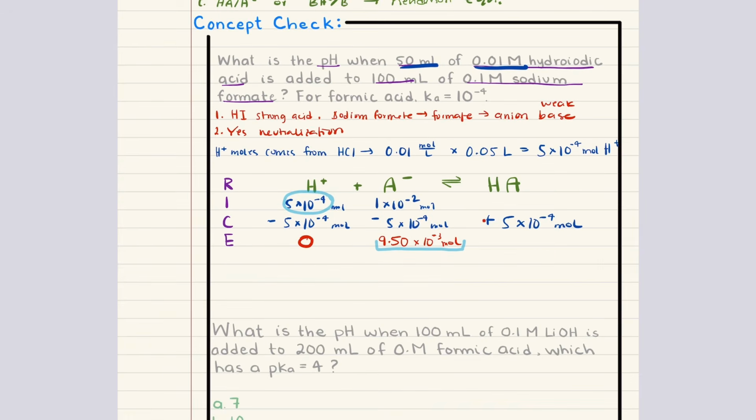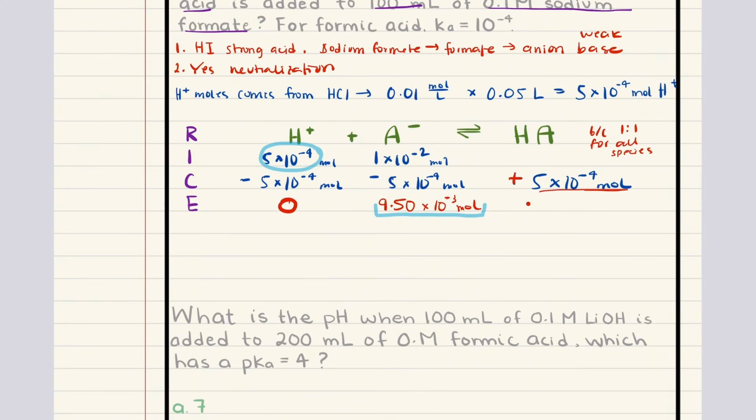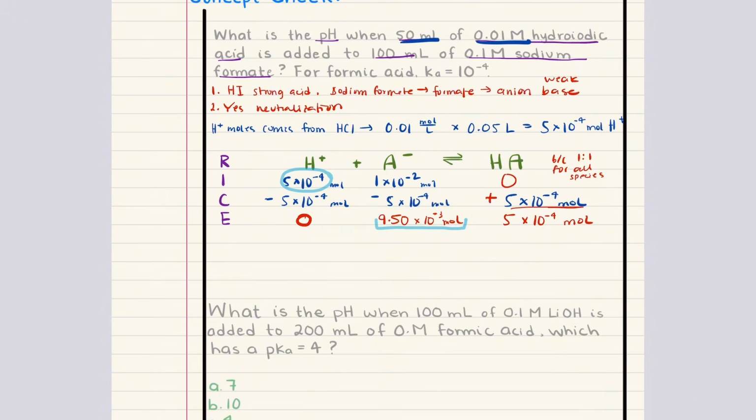What do we create? We have formic acid as our product. That means in our change line, we need to account for creating the same number of moles that we have consumed in the reactant side. So we have 5 times 10 to the negative 4 moles of formic acid in the change line. Then when we come to the equilibrium part for our formic acid, we had 0 to start off with. We form 5 times 10 to the negative 4 moles. We are going to end off with 5 times 10 to the negative 4 moles of formic acid. Because volume changed during mixing, we're going to convert to concentrations only after we decide what calculation is needed.